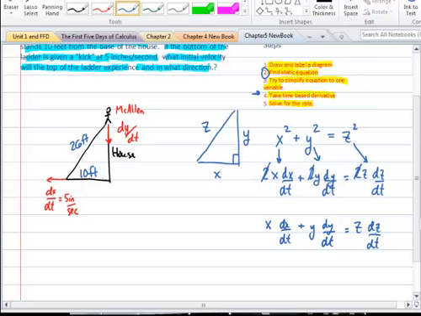So now we need to figure out what x, y, and z are. We're given z to be 26 and x is 10, so we need to calculate what y would be. Before we can use this equation, we need to find the value of y. I'd like you to work on that with your group, and I'm going to pause the video so I can work on it, and when we come back together, hopefully we have the same answer.